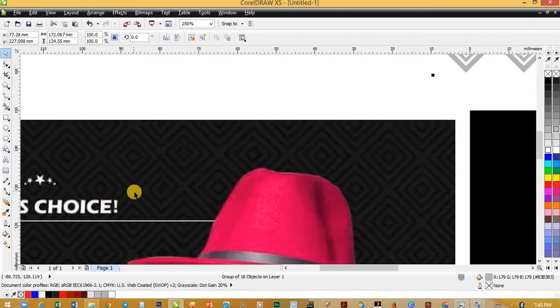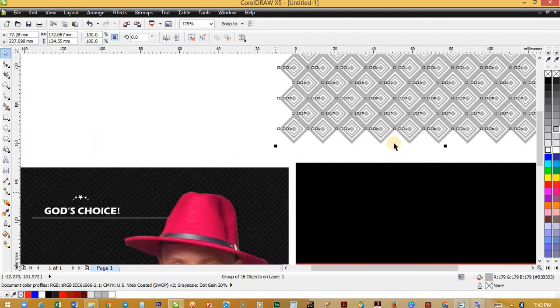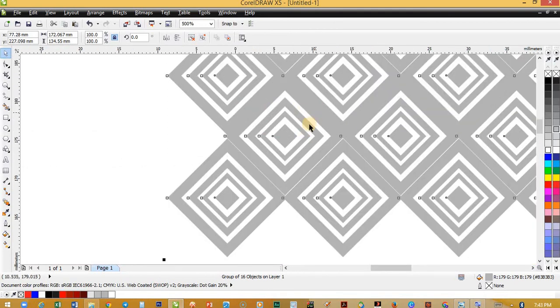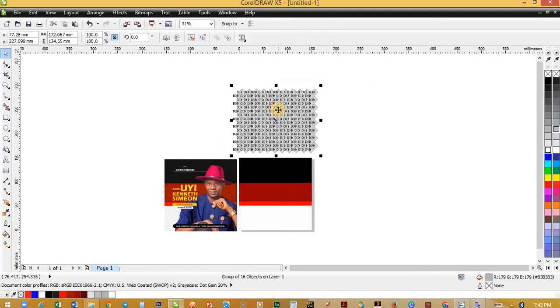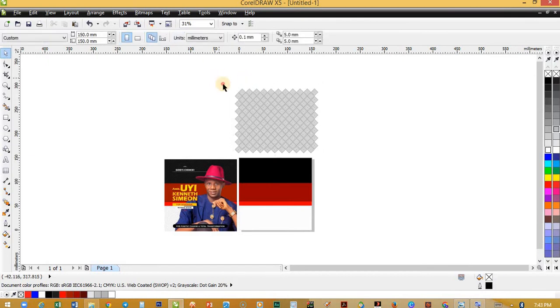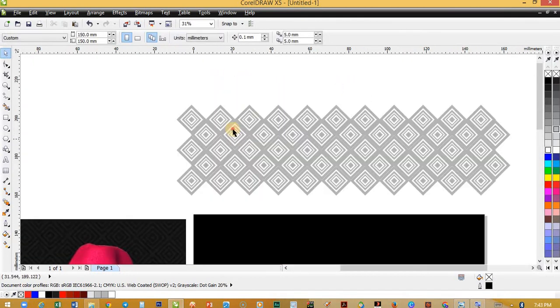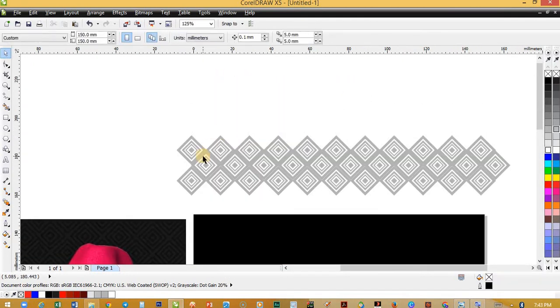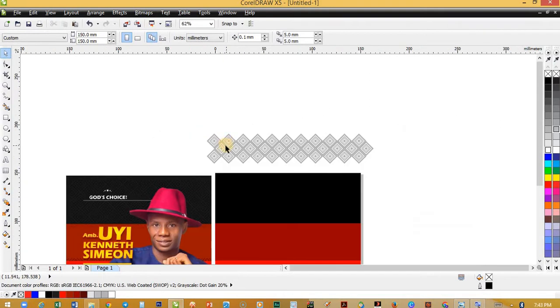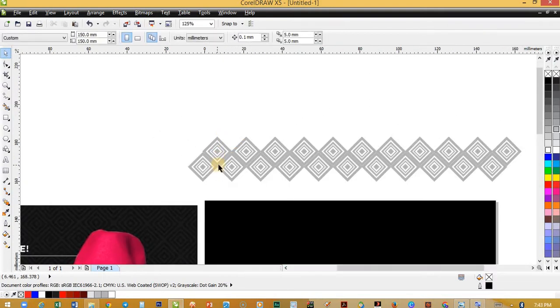Oh God, I didn't do it well, but I think you understand how it is. 1, 2, 3 layers. The fourth one is the same border that the other one works with, so there is no thicker layer here. In other words, my duplicating was wrong. I want to get back to it and do it rightly. Take note, this is not my own work, and I didn't study this work prior to now. I'm just showing us how to design graphics on the go.